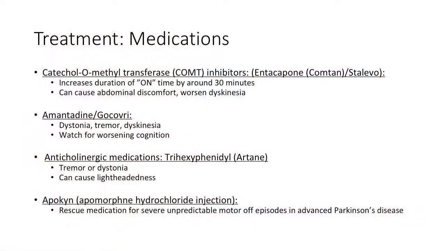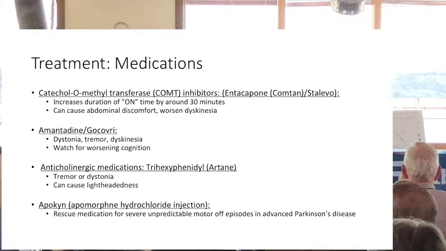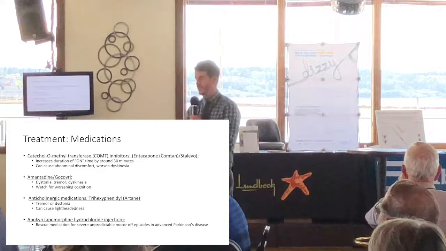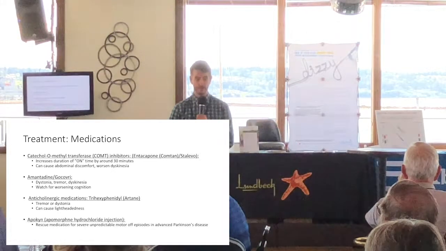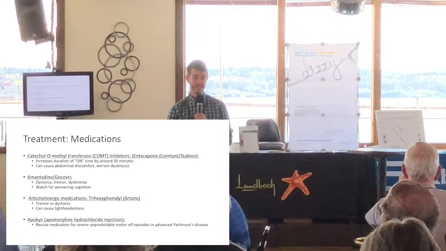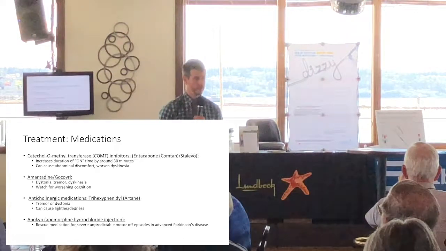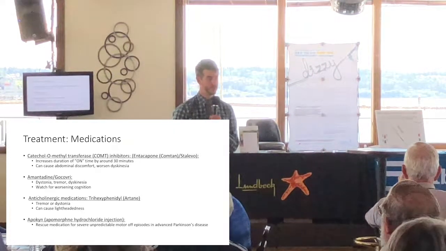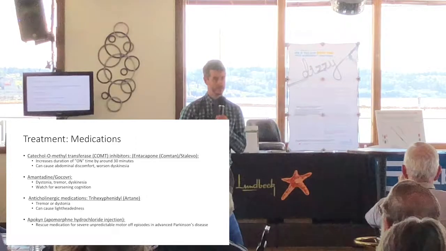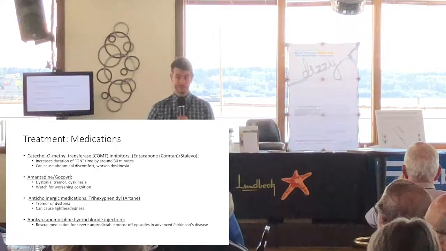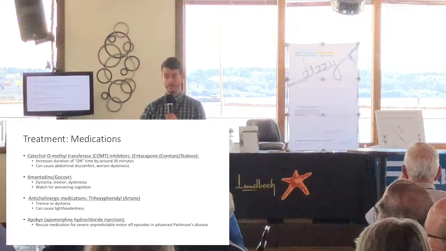So this is a slide with a lot of text on it, but I just wanted to say a couple more words so that at least you've heard of all the main different medications that we use in Parkinson's disease. The one at the top is called entacapone, and some of you have heard that in combination with the carbidopa levodopa with the name Stalevo. Entacapone also decreases the rate at which the levodopa is broken down, and so it can potentially give you 30 minutes more of on time per dose. So sometimes we use that in addition to the levodopa.